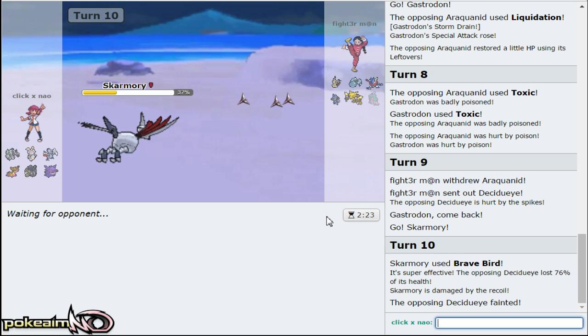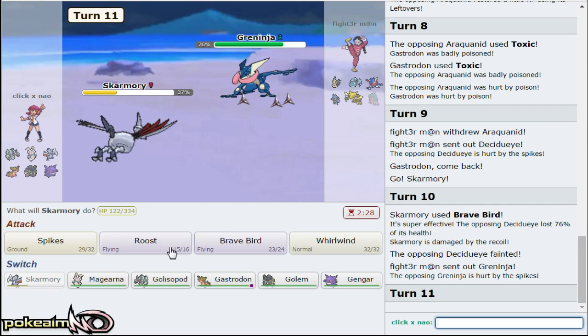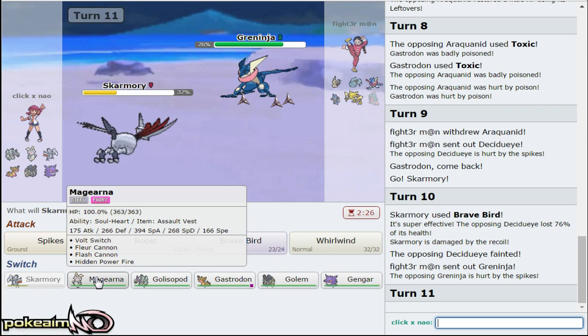That's a great turn for me. I don't think I could have asked for a better turn right there. Getting rid of the Decidueye, all 3 hazards up. First Impression puts in so much work now with Golisopod. I love it. Greninja comes out. I go Magearna. I expect him to go for the Dark Pulse, not the Hydro Pump.